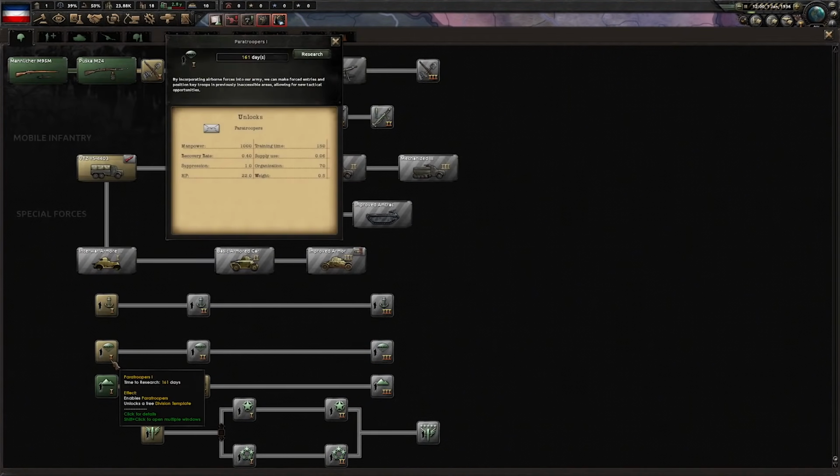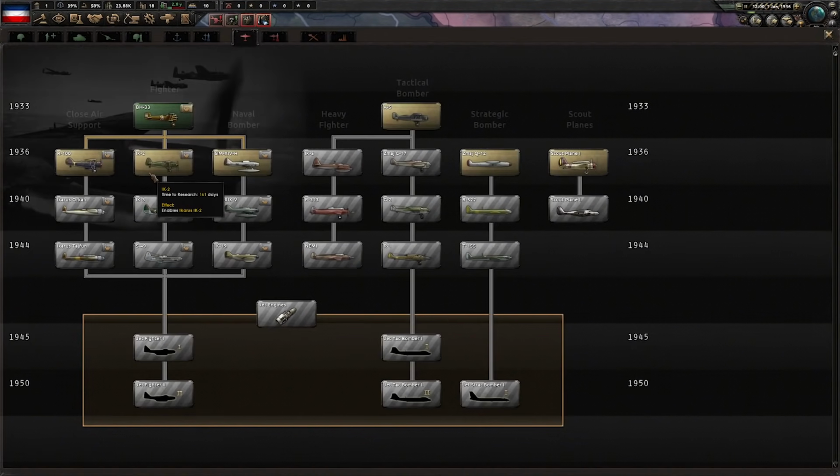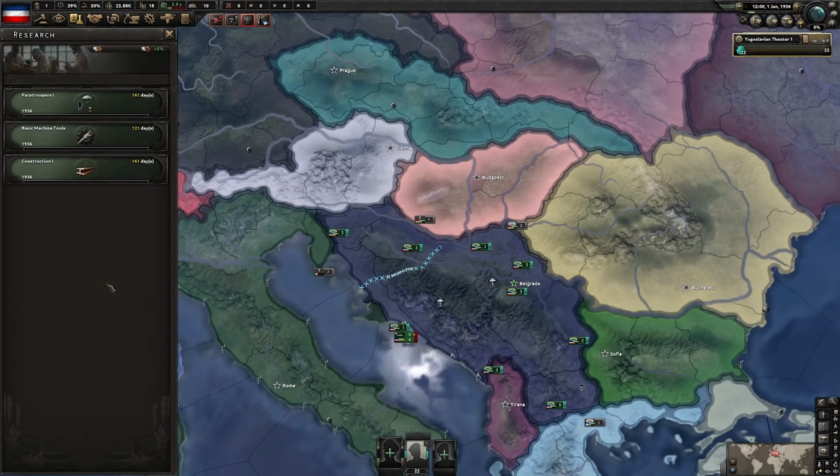Research, vital, paratroopers. I think you know where this is going, and general industry following that up. After we finish the paratroopers, dedicate that line to electronic engineering. That should be it for research. Now, as for this run, there's no specific research path to take, except for maybe air. Get the IK-2 early, so you can start making these. And that's it for now for research. We'll come back to that later.